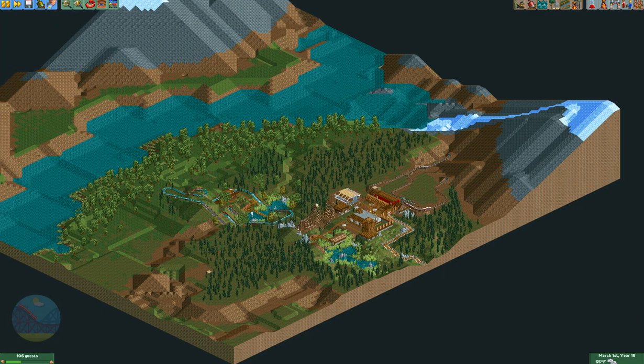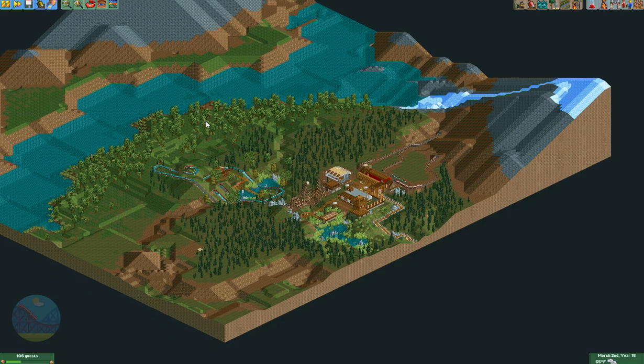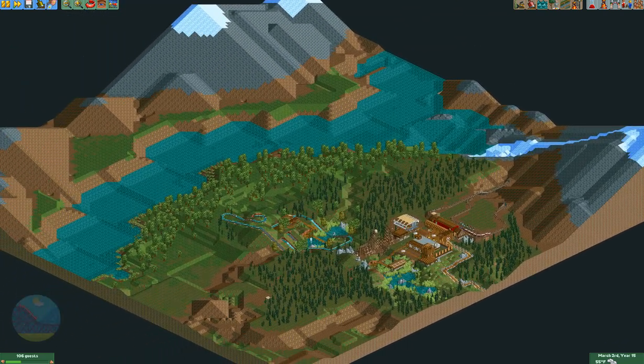Alright, and the final entry is from a player named Meme Nicer. If I remember correctly, this player hasn't played Roller Coaster Tycoon for about 20 years, so coming right back into it and doing this, it's pretty impressive. Pretty large map, a lot of empty space, but maybe he meant it to be that way because this is called Through the Rockies, if I remember correctly. Let me double check that. But yep, Through the Rockies. Maybe he wanted to kind of show the whole area.